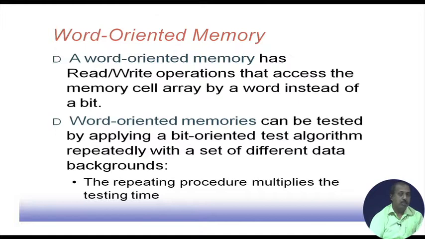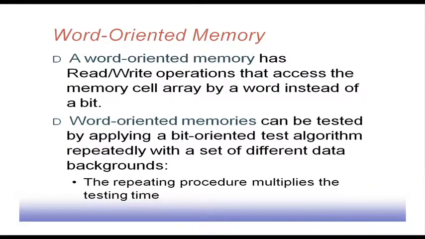Word oriented memory has read write operations that access the memory cell array by a word instead of a bit. So, they can be tested by applying a bit oriented test algorithm repetitively with a set of different data backgrounds. We can just do it for every bit of the word, so we can repeat the process. That is one possibility. Naturally, since we are repeating for every bit, the testing time will be more.